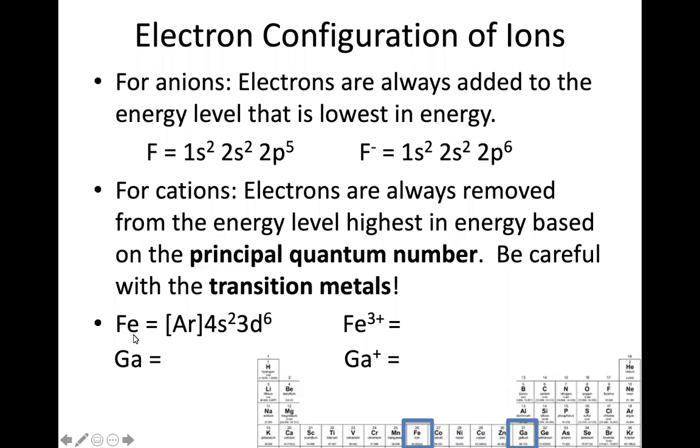So if I look at iron, this would be the electron configuration for iron: argon core, 4s2, 3d6. If I make it iron 3+, I'm removing 3 electrons. I'm removing from the 4s before I remove from the 3d. How about gallium? Gallium is right here afterwards. Take a second, see if you can come up with what you think the electron configurations are for iron 3+ and gallium 1+. I list what it is here for the neutral iron atom. See if you can figure those out, and I'll share my work in just a second.